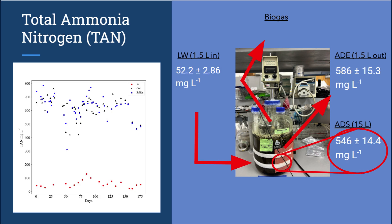One test I ran over the summer is the total ammonia nitrogen test, which measures the amount of ammonia in the sample. This is important to track because the ammonia that is being removed in that effluent is being put through aerobic nitrification and is being converted to nitrates. Also, comparing the amount of ammonia being put in compared to the effluent shows the work of the anaerobic digester.